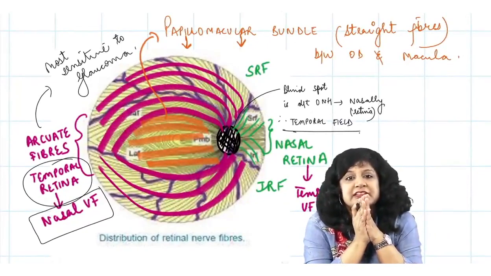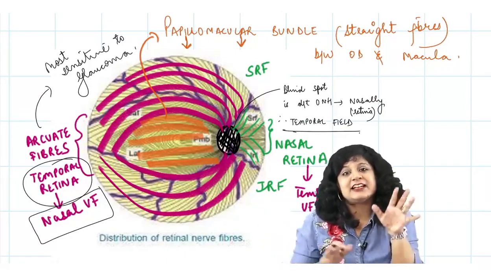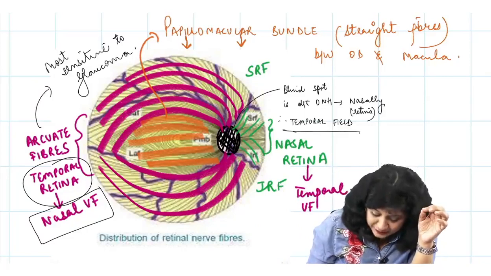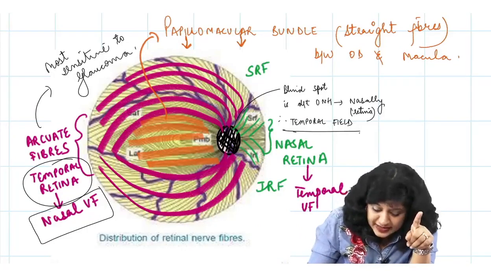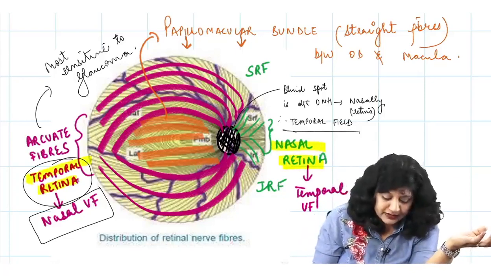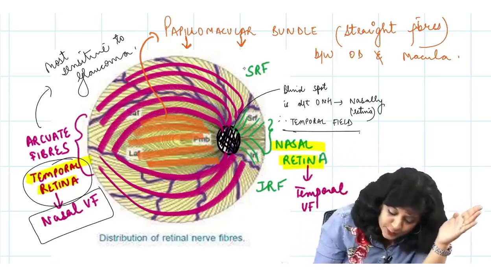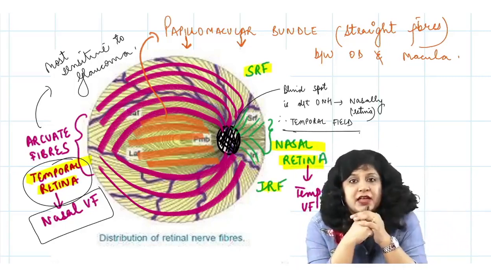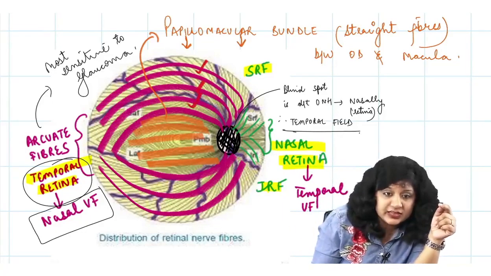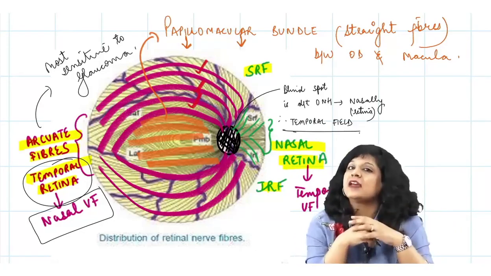Now what is this? Try to understand this. See, this is showing you the fibers. Don't get confused with the defect here. These are the fibers. So here we have got the optic disc. Because this is the optic disc, this side will be the nasal retina, and the other side will become the temporal retina. That is very, very clear. On the nasal side I have got radiating fibers, superior radiating, inferior radiating, and on the temporal side I have arc-like fibers. Can you see these fibers? They are arc-like. So these are called arcuate fibers, superior arcuate fibers and inferior arcuate fibers.